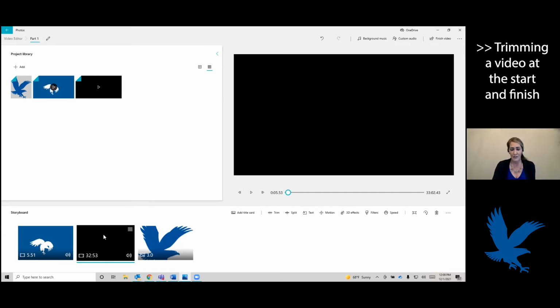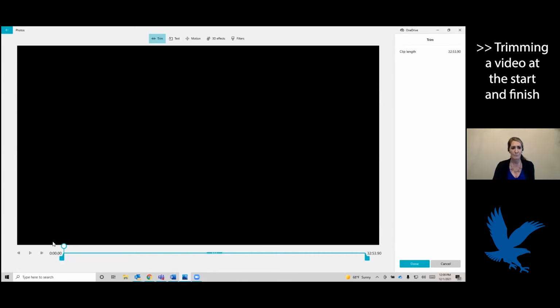Essentially just click on the clip that you would like to trim, in this case, and then click on the trim button. Now here, you're going to have a few different tools. And I should say, most software platforms, when it comes to editing, have similar capabilities. They might just be phrased or referenced differently, but typically they will have similar features. Some are more user-friendly than others. In this case, this one's pretty straightforward.